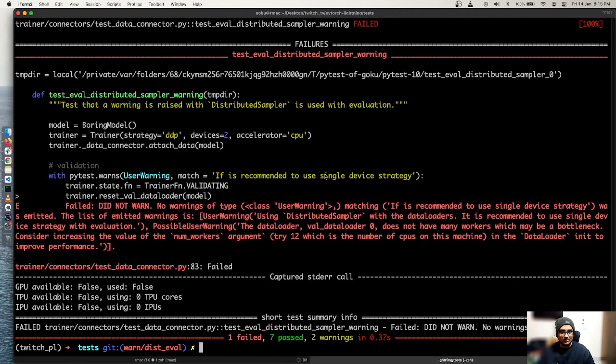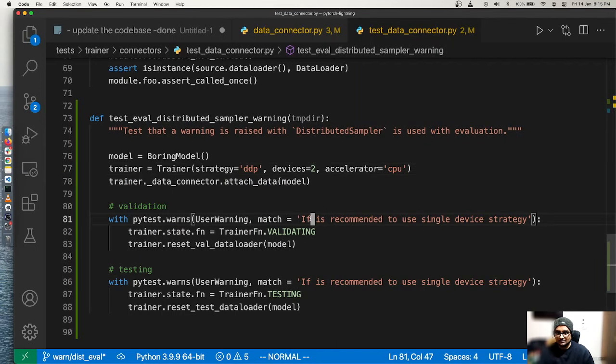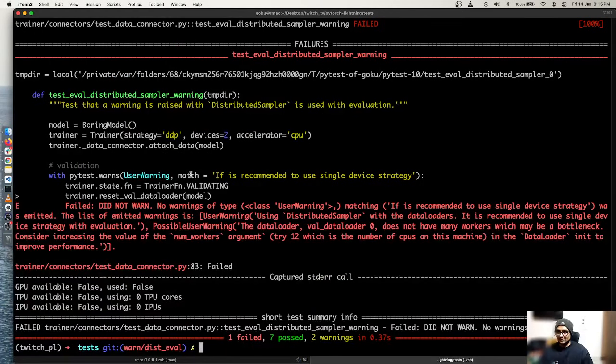Does anyone see something they can comment? The warning is raised, but it's raising, right? Okay, found it. It's again another typo. Should be it, not its. Happens all the time. Let's try it.